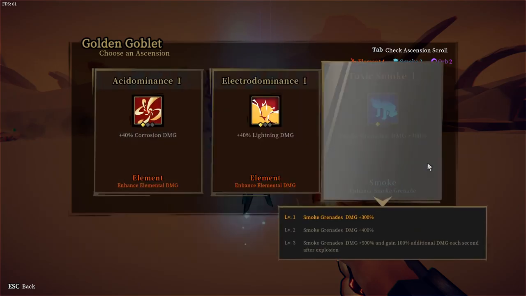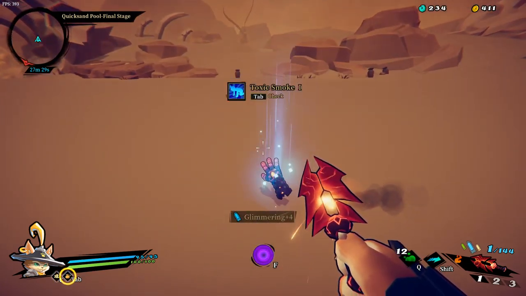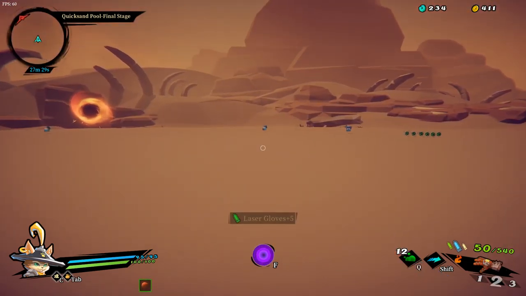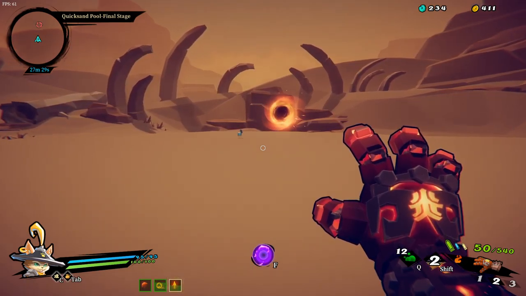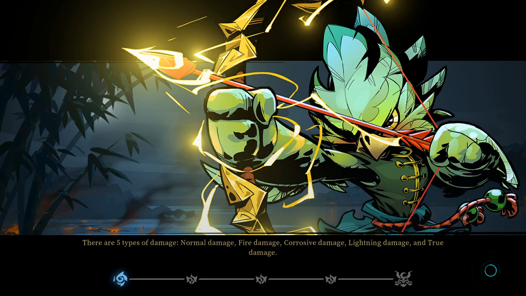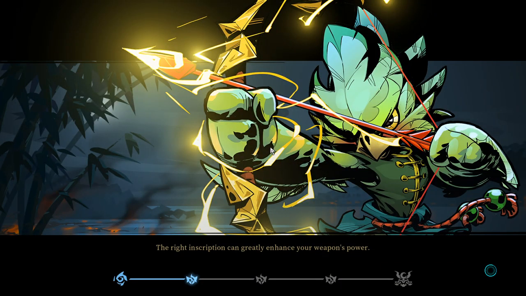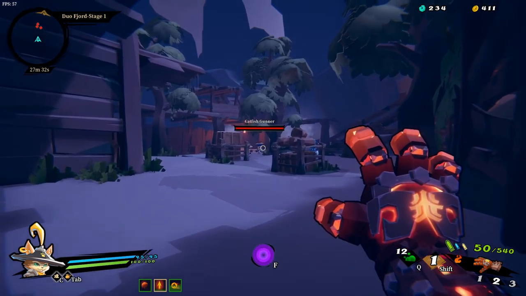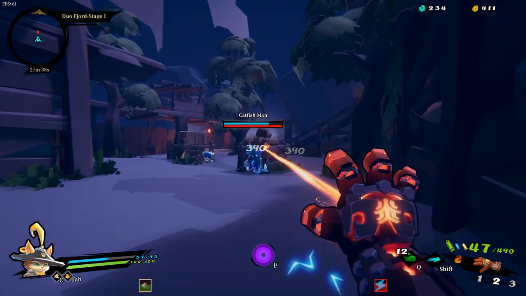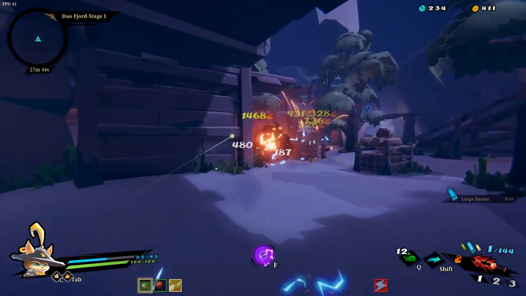Out of all of these, 40% smoke grenade damage or 300% smoke grenade damage. It's pretty obvious which one I'm going to take there. You know what? We'll replace the burning thing with this. It's not that good, but it is fine, I guess. We are immortal, so I can pretty much just go with whatever I want. It doesn't really matter in the grand scheme of things. This thing's really just not. It's underwhelming relative to the power of this.